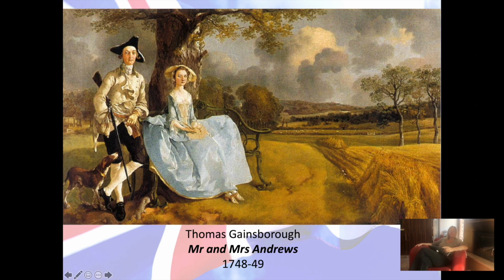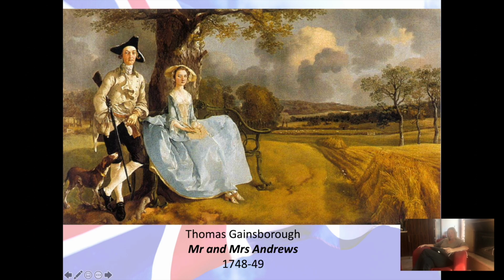There's been quite a lot of discussion among the art critics whether Mr. and Mrs. Andrews are a good marriage. They seem quite awkward. They are probably a bit shy to be posing for a picture. We have the man with the typical paraphernalia of hunting, so he has a gun and a dog by his side, a dog looking very loving and faithful, and rather stiff and posed Mrs. Andrews. And if you look very close, you can see that this painting is unfinished.